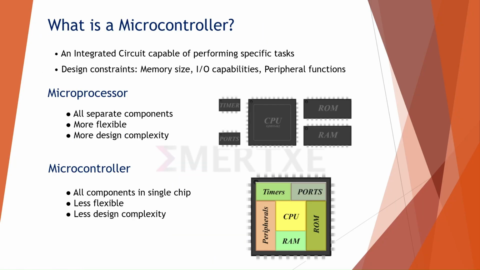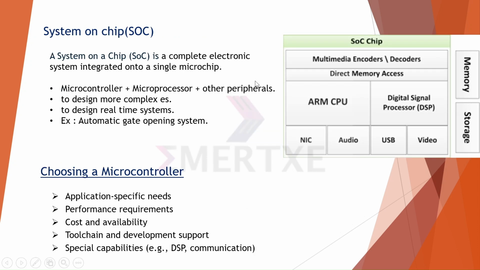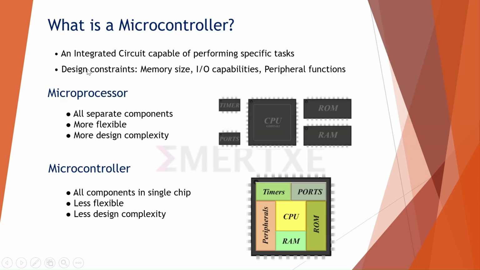Now what is a microcontroller? A microcontroller is an integrated circuit capable of performing specific tasks. Design constraints include the microcontroller's memory size, processing capability, and critical functions. This is a microprocessor basically, where all the components are separate, like CPU, ROM, RAM, ports, and timers. All separate components are there in a microprocessor.